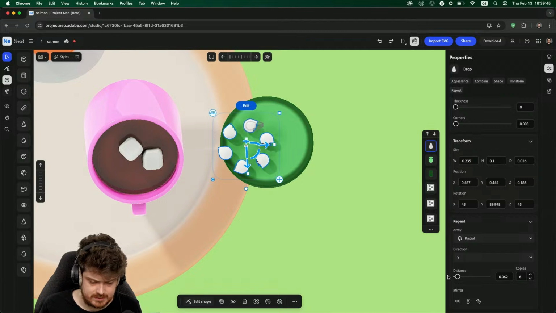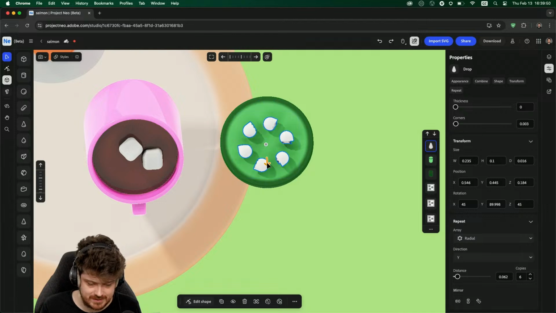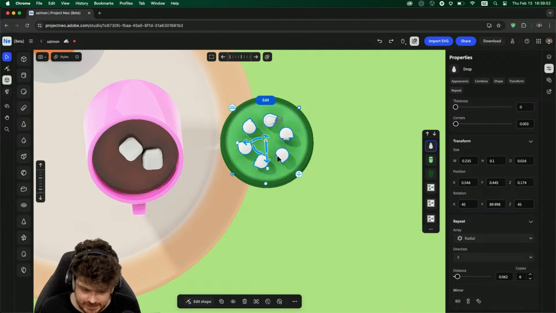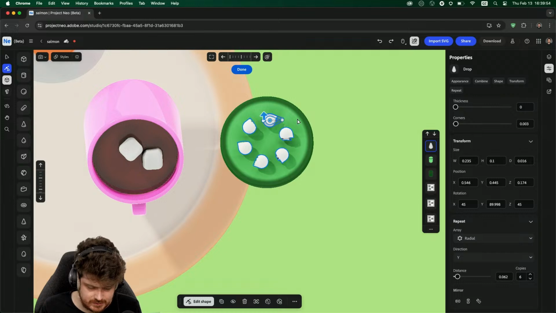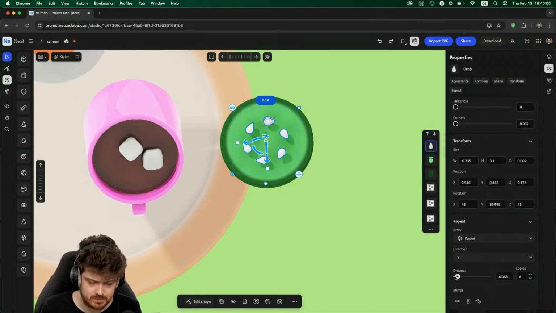And I think that looks good. Make sure they are actually in the center. And I think we can probably scale them down and then make the distance a bit bigger, just so the seeds are not too small. So right about there.